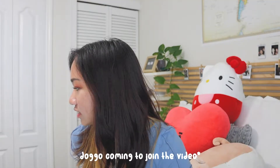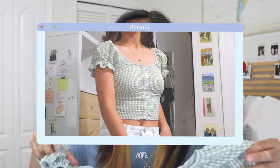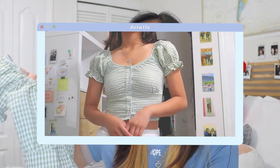I'm going to start off with clothes and try to hit every single category I can. The first item I have is this blouse with the puff sleeves. This is like one of my absolute favorite tops. I just recently discovered that green is like one of my favorite colors to wear, especially this kind of green — in pants, in tank tops. I just really like this top because it's easy to dress up and dress down. I think it's a cute girly spring summer top. I really love gingham, it's one of my favorite prints, and it just makes your figure look really nice.